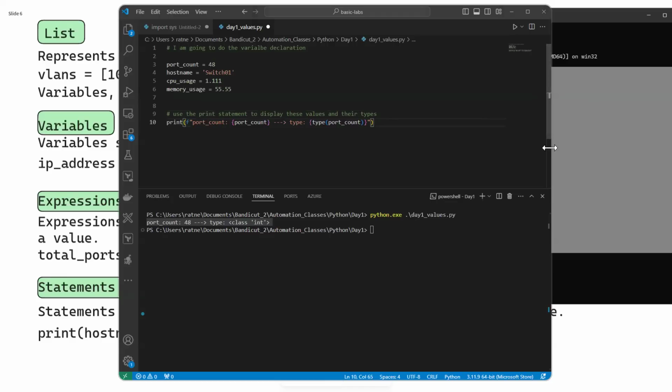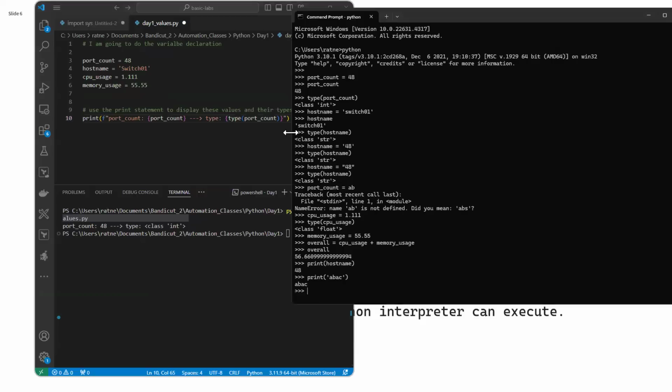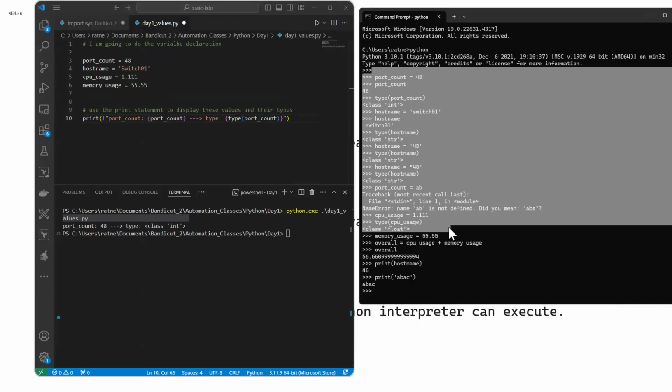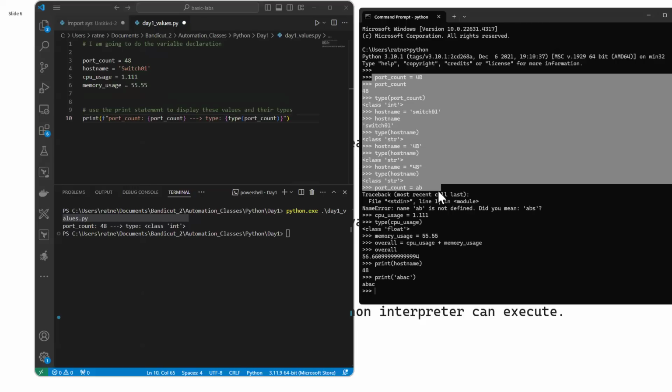Yes, yes, yes. So now I'll tell you one interesting thing here. We have started learning from nothing. You may think, oh, what am I doing, asking like port count equal 48. Obviously, if I type 48, 48 will come. Host name, if I type host name will come. But the point here is this, that all these are small things. You can add one place and it will become big thing.